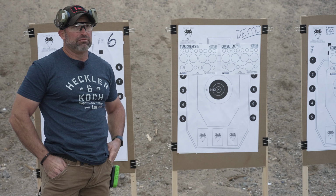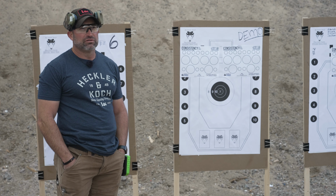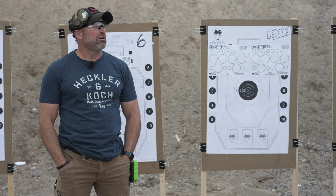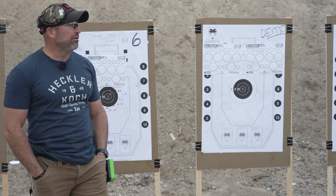Now you're probably going to run out of ammo, unless maybe you got a race gun with a bunch of mags in there. Do you have? I have not right now. These are just 17ers. So I know for me, I have to do a reload. I don't care how you do a reload. I don't care if it's a full gun reload, if it's an empty gun reload. Doesn't matter to me as long as you reload. In fact, their rules just say reload as you need. So it doesn't matter to me where you do.